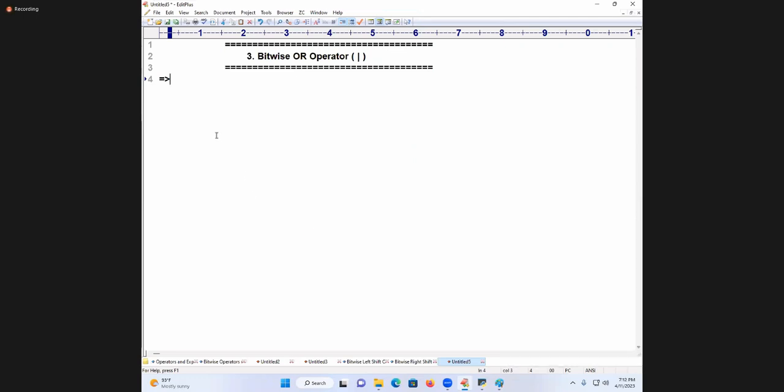Let me show you here, the functionality of the bitwise OR operator is completely different from our logical OR operator. Logical operators are there or not? Yesterday only we discussed the OR operator. That OR operator and this OR operator are completely different. They are not the same. They are not at all the same. Now I am going to show you the functionality of the bitwise operator.